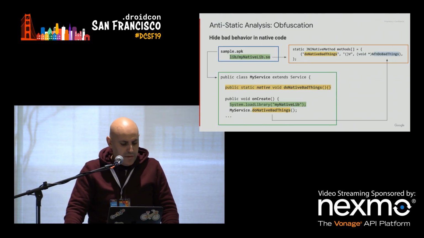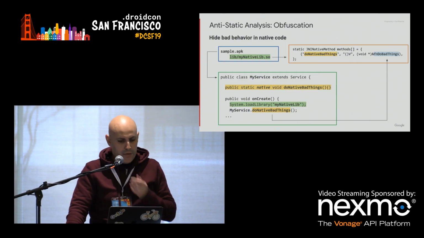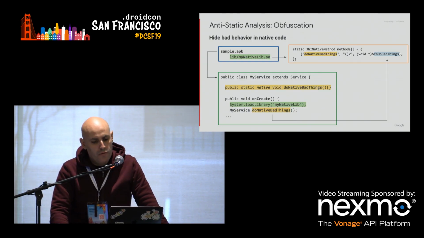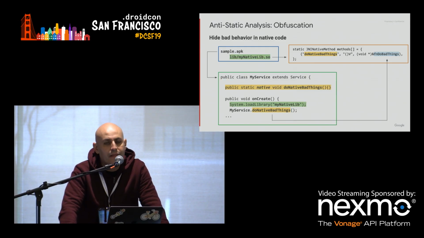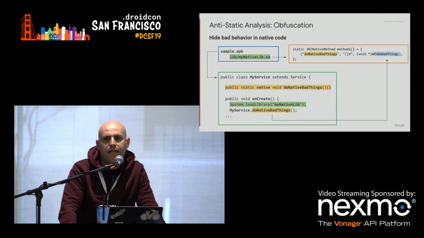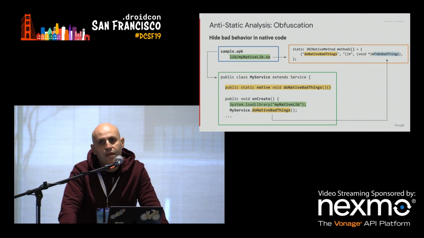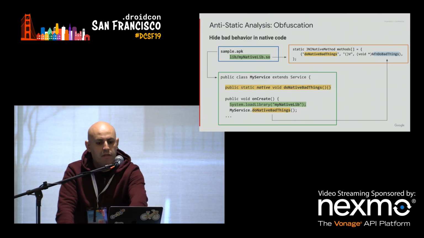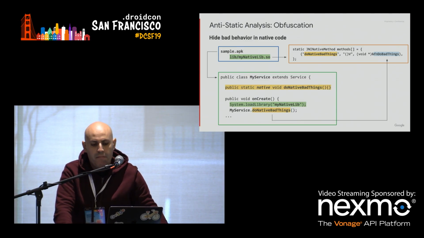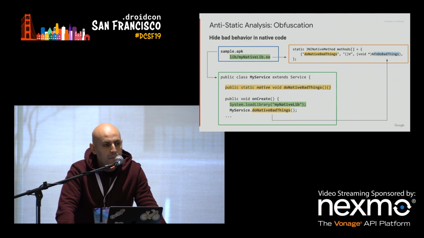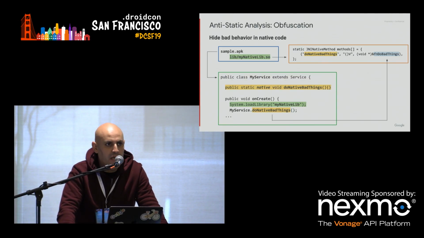We talked about the native library, the Java native library in Android. In this case, it's being used for obfuscation. So you have a sample APK, and you look at the lib folder, and it has an SO file. And you wonder, okay, what is the SO file doing? Is it optimizing graphics? Is it being used precisely to utilize some of the hardware on the SoC or the core? Well, let's see what it does, right? In the end, the SO file may be declaring, you see a JNI native method that is being declared there. It can be called from Java, right? That is the power of the JNI. You can call that C code, C compiled code for that SoC from Java.